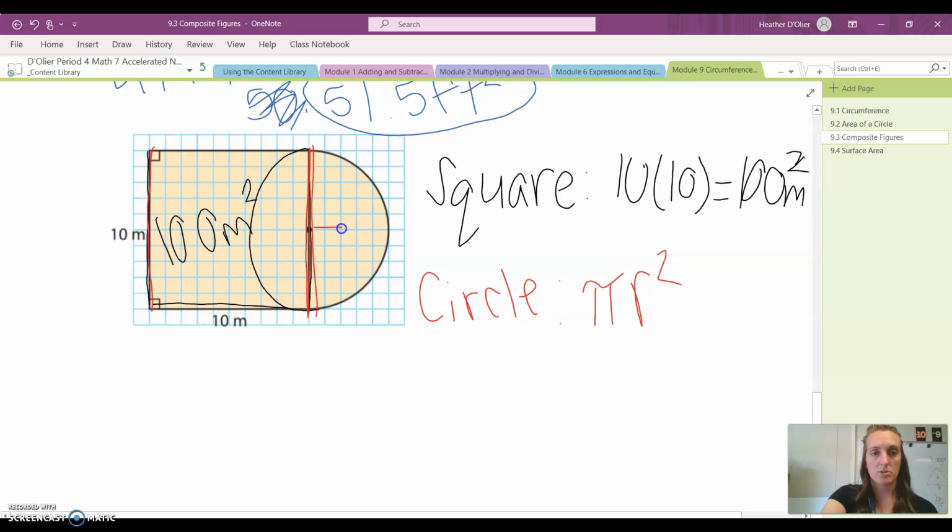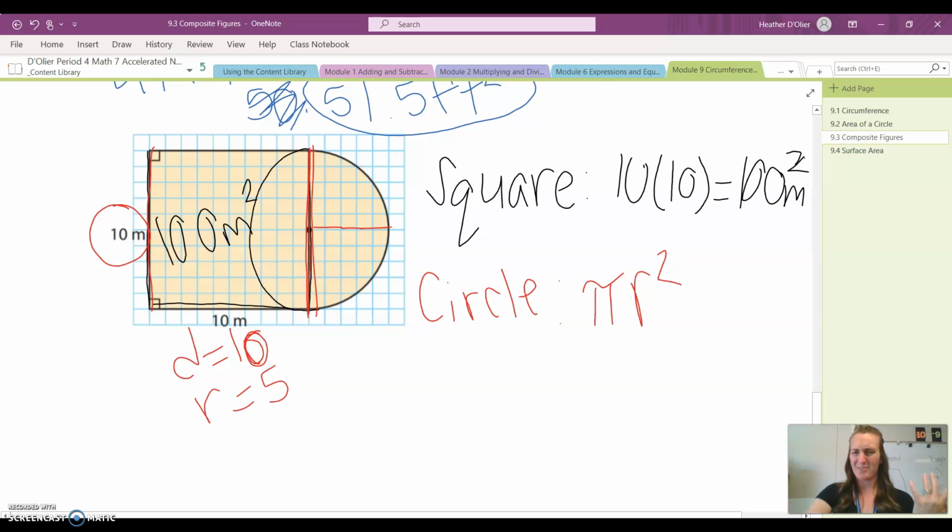Or I could even go from the center to the edge and count it. Oh no, of course my draw feature. Oh, 1, 2, 3, 4, 5. I can count it there because this one's on a graph, which is really nice. But it usually won't be, and I'd have to use this number as the diameter. So the diameter is 10. The radius is 5. Sorry, that kind of looks like a 16. It's supposed to be a 10. My radius is 5. We got this.